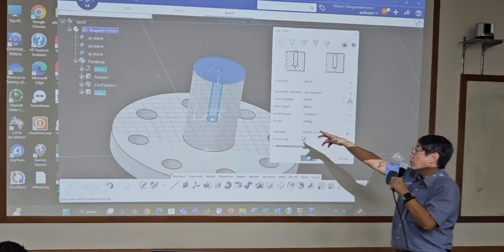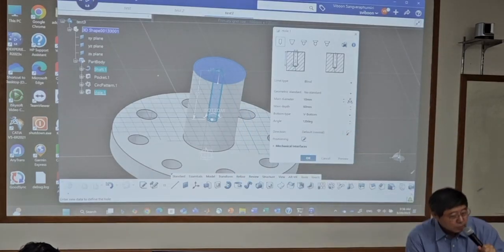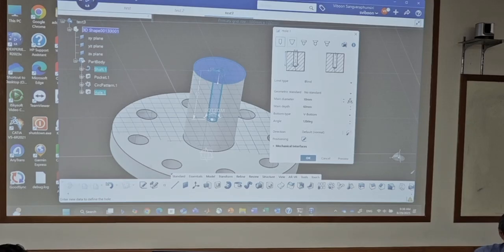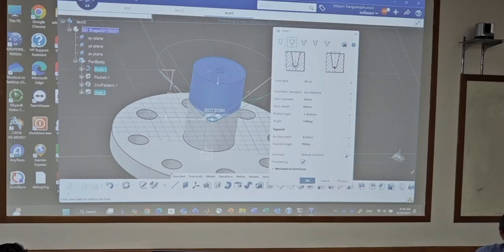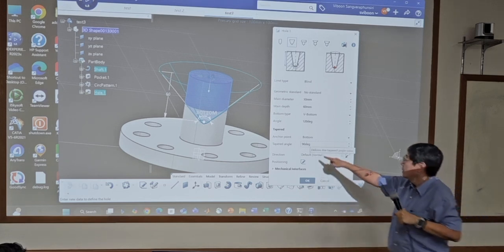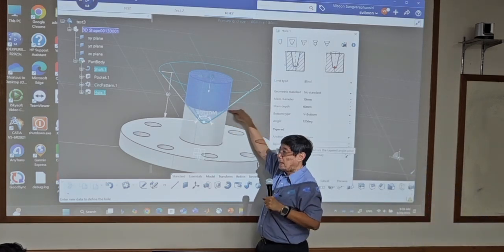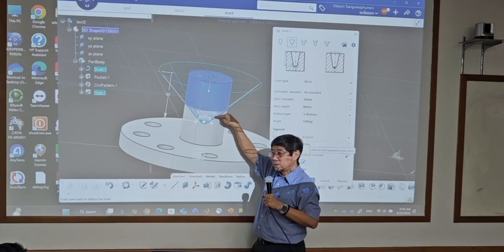Okay, if I want to change this one to be taper, right? How to do this one? Look at this taper. You see, they ask you the angle. Default angle is what? 120. You see? No, this one 90, right? 90. In this one, 90. Okay?